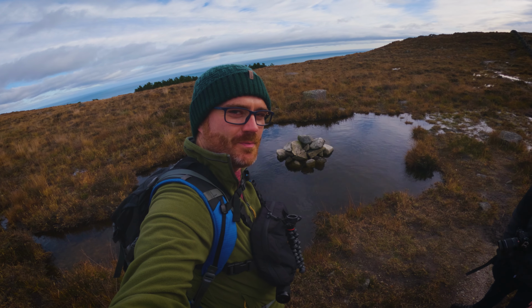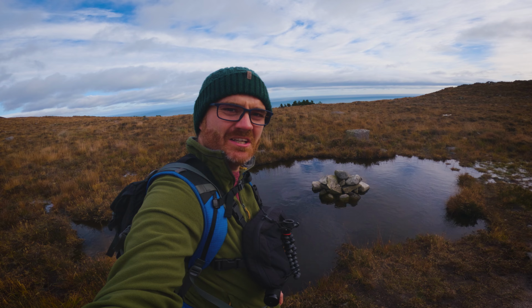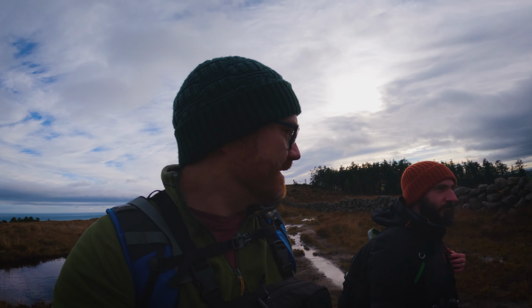What do you call this? Is this a puddle? A pond? A shark? It's definitely not a shark. No, bog? Pool? Pool? There's a cave up here, by the way.